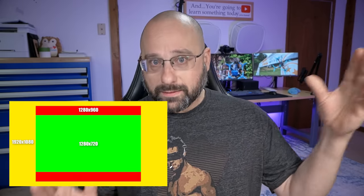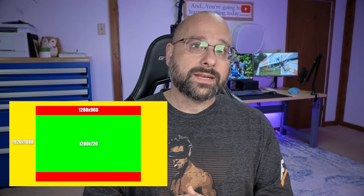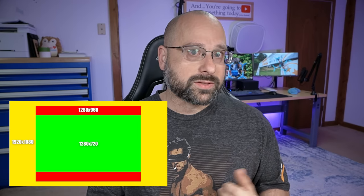Now, neither of these goggles are going to be able to properly display the 1080p image if you fly Walksnail in 1080p. They will have to scale that down to 1280 by 960, and there are going to be some artifacts from that. How noticeable is that going to be while you're flying? Well, I think people are going to differ. But I think many people are just going to be happy to be able to use the system at all and are going to be willing to accept that.